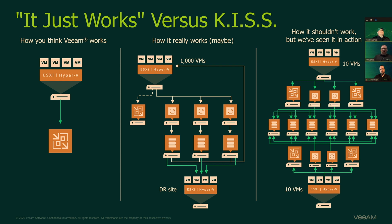But with all those things and the want to, as we scale out and make it better, we also really don't want to overthink it. More times than I probably can count, I've seen situations where, let's say from the example in the slide, you've got an organization with maybe 10 or 20 virtual machines and they have 2 proxy servers and 7 repositories, or one of my favorites, even a workstation with a bunch of USB drives hooked up to it, where they've not really thought through the entire process and things are shooting all over the place. These are things that we really do want to avoid, and we want to always skew towards keeping it simple at every turn that we can.